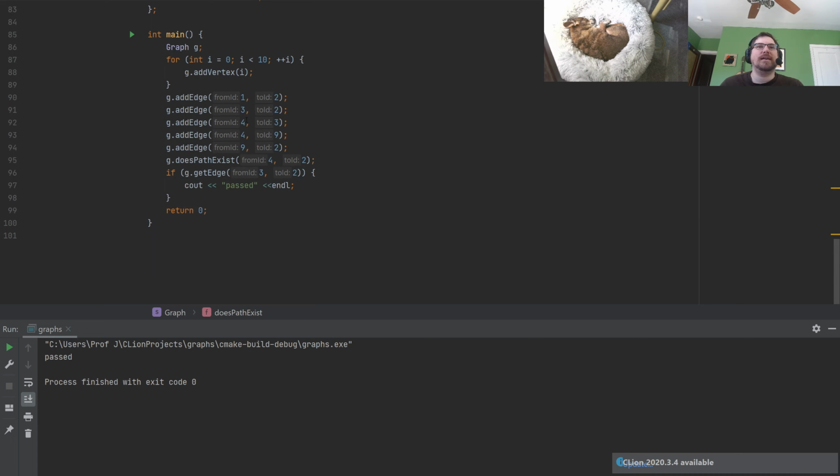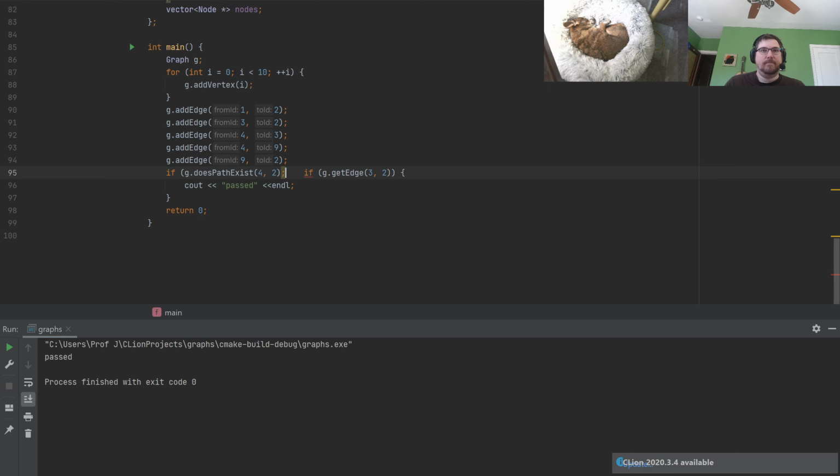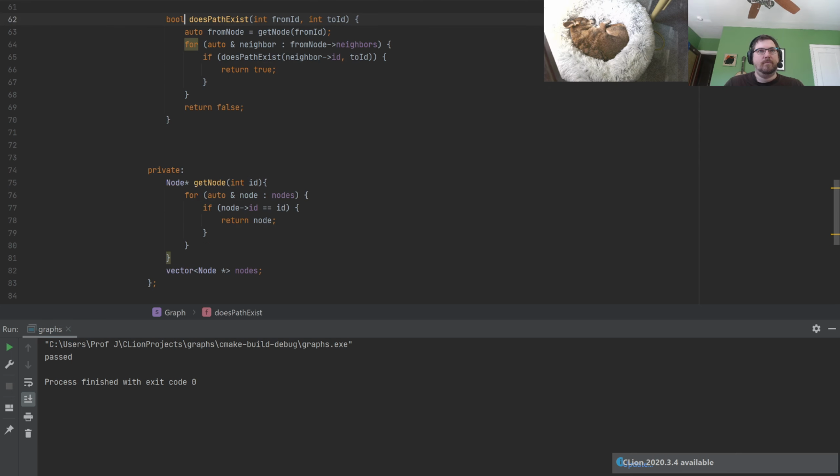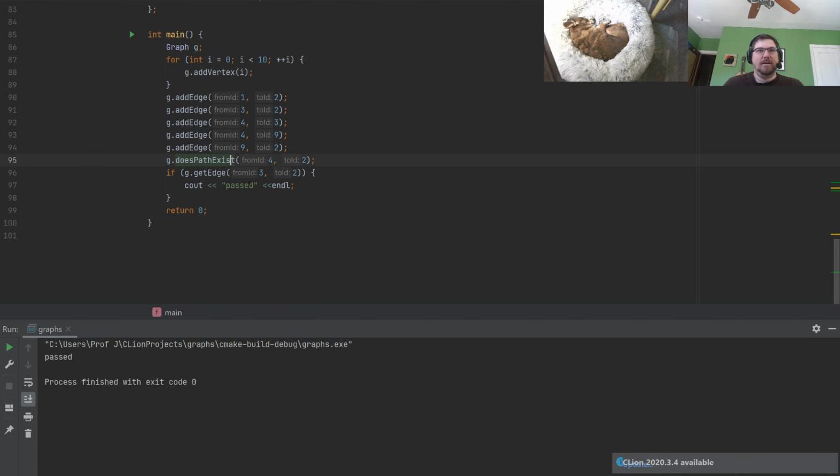Okay, so we want to say, is there a path from 4 to 2? We've connected 4 to 3 and 3 to 2, so we want to say, if does path.